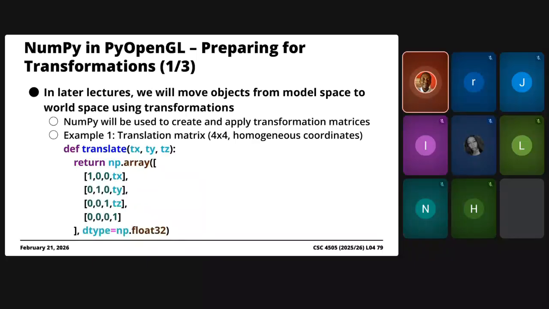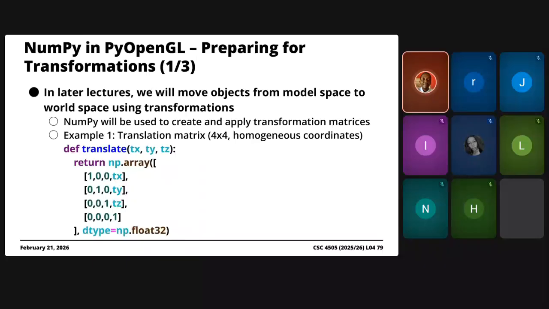Just an example of how we would do translation. If you remember with translation, I don't know how much of this you remember, this is world space from your logical pipeline. We say that translation, in essence, just involves moving an object from position A to maybe position A plus N, something like that.